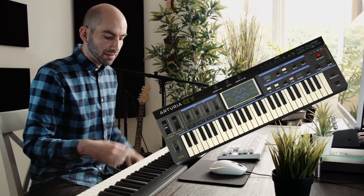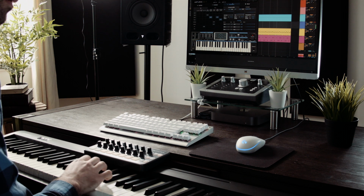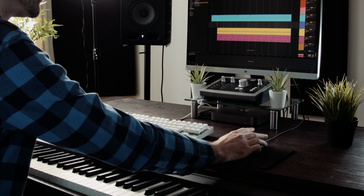All right, next I've loaded up this lead patch from the Arturia CZ. So I'm gonna record a little melody for the intro here.